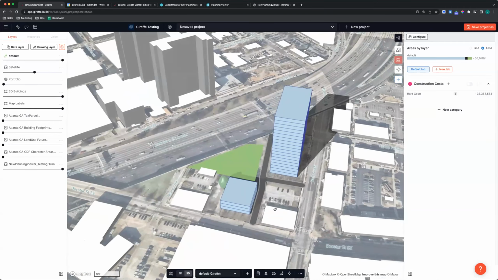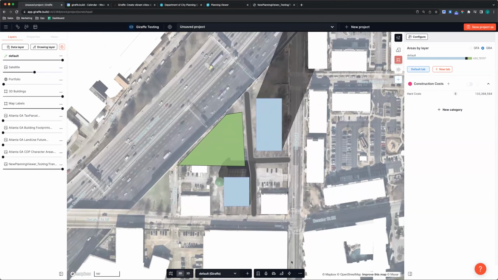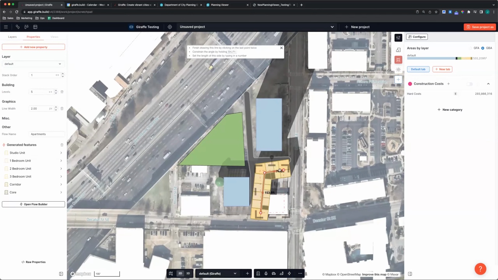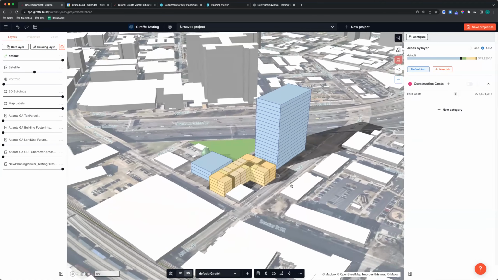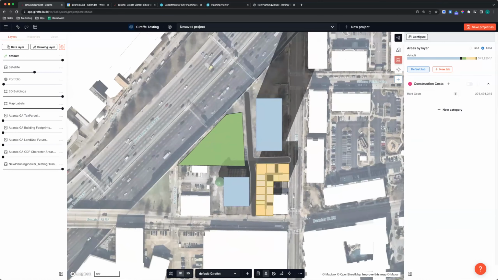So if I just spend a few seconds here whilst we're at the end of our call to draw a more detailed master plan, I'm going to grab our smart geometry feature and draw some apartments. And this we'll get to in our next training session in Giraffe 102. This is using our smart drawing features. We can actually draw a real master plan. Underneath that, I might draw a multi-deck car park.